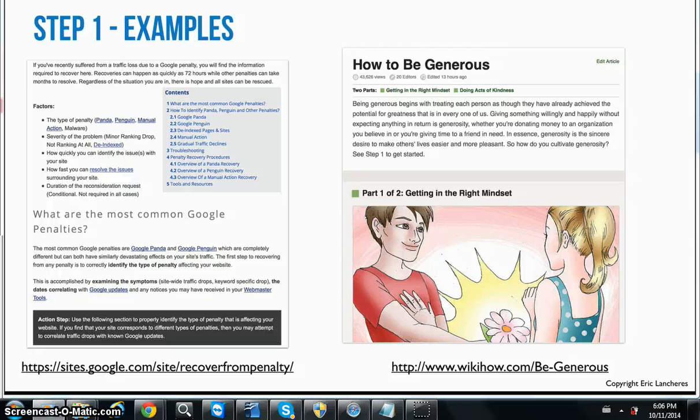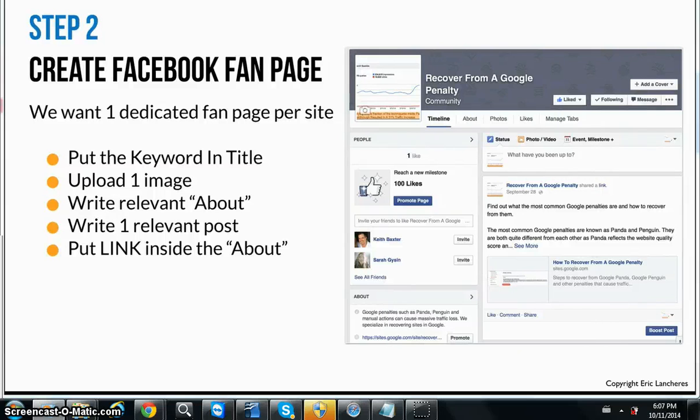Okay, so if you want more visual examples, you can check out two examples. I have links to examples here. One is doing it really well, where we have the whole table of contents, tons of content and everything, and you have another example on the right where they use pictures really well. So make sure to check out those two examples for your on page, just to make sure you're doing everything right. Okay, so that's step 1.